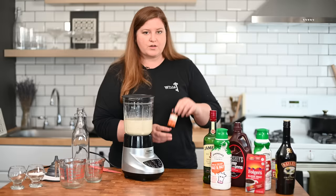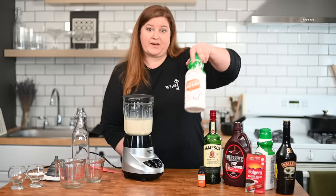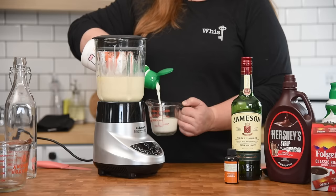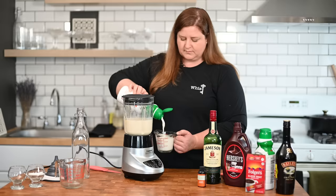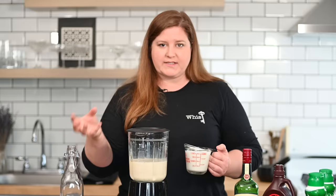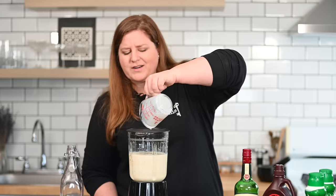And then we're going to use half and half — this is my personal preference. We're going to do one cup. You can also split it and do half-and-half and half heavy cream. If you wanted a non-dairy version, you could do this with coconut milk and sweetened condensed coconut milk, or add sugar instead. You've got a lot of options here. I haven't tried it with soy milk or oat milk — those might be okay. Unless you're lactose intolerant, I think you should kind of go with the OG here.